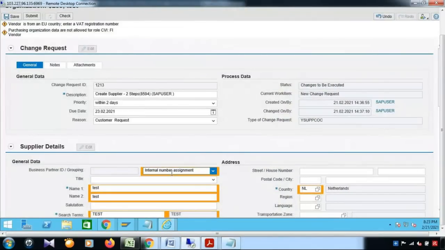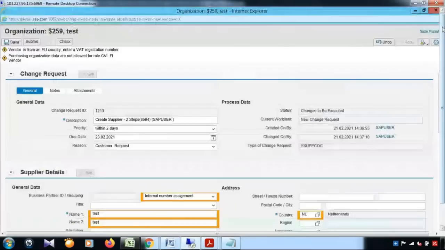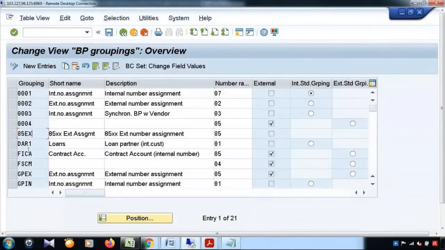Those groupings are also linked with the number range. Whatever grouping you select, based on the grouping you have a different number range linked. So you can see, let's say grouping 1 is associated with number range 07. Similarly, grouping 2 is associated with number range 02. This way, BP account grouping is associated with the number range.